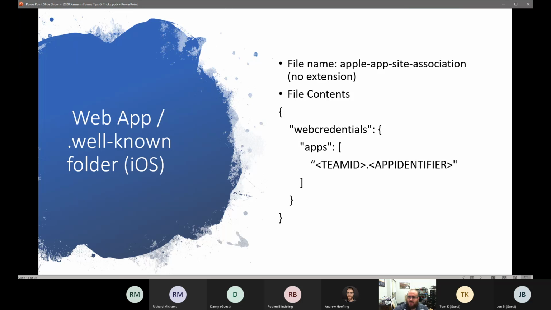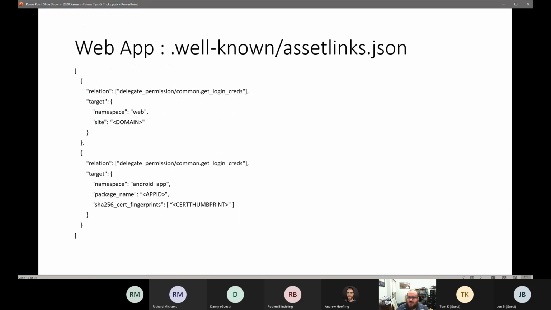So it's typically a random set of numbers and then whatever your app identifier is. This file needs to be placed, needs to be accessible with your domain name, must be HTTPS secured, cannot have any redirects or anything else done to it. It must instantaneously respond. So getting that ready is kind of step one.